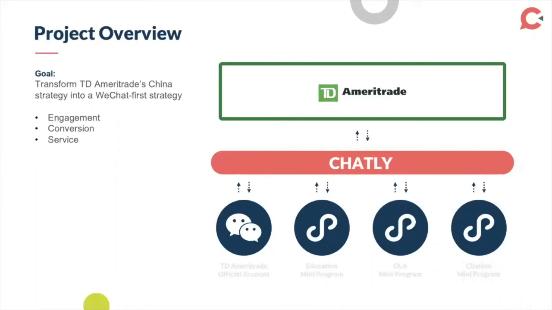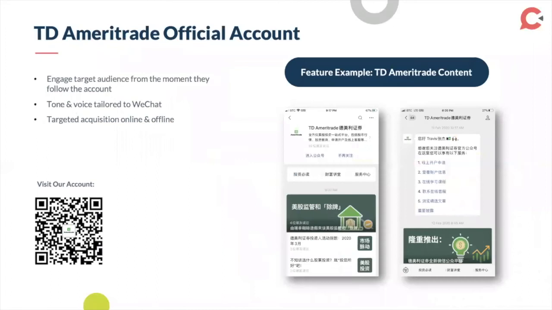We wanted to make that widely available to prospects, to folks that aren't necessarily clients yet, but are interested in our brand, interested in learning about trading, learning about the US markets, or may have heard about it from their family. So we started with an official account. Our first step after that was our education mini program. That is, again, what we believe is our most powerful tool.